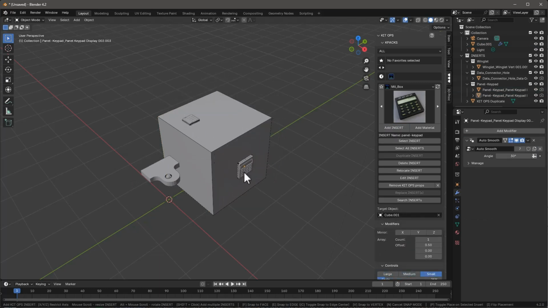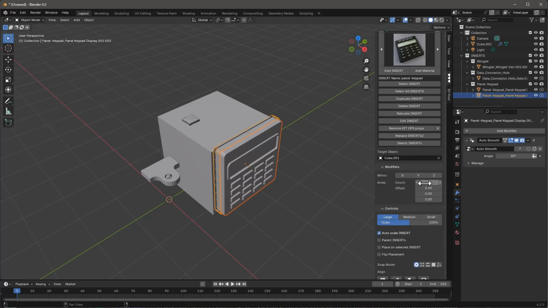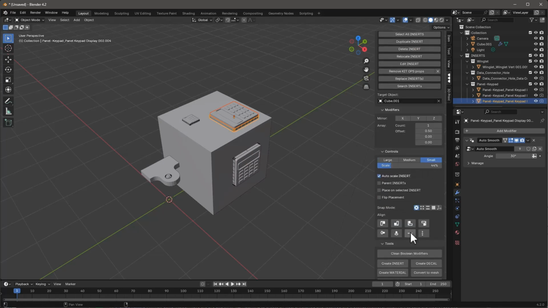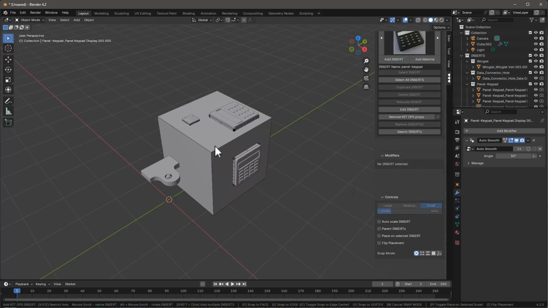If I scroll the mouse wheel, I'll go down to the 25% size and the 50% size. And these are all medium, small. You can set them all to anything you want. You can say small instead of 25 was a little larger if you wanted to, 44. And then when you add the insert again, you can scroll it. Medium, small is going to be 44 at that point. So that's how that works. Autoscale insert, as we mentioned earlier, if you just want to add an insert and just use the mouse wheel to scroll it to whatever size you want, you can do it that way.